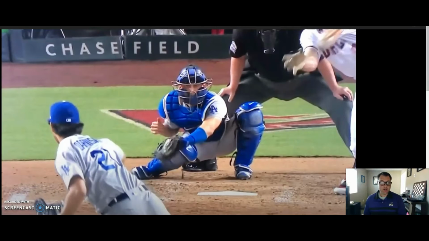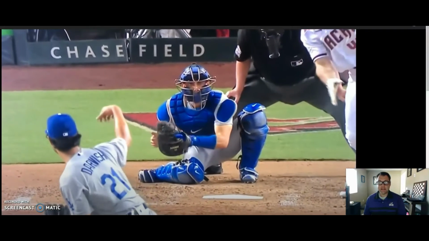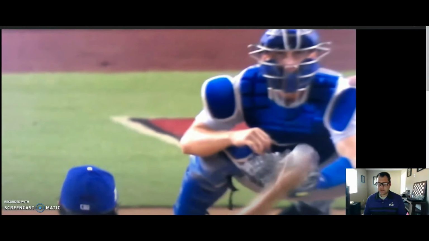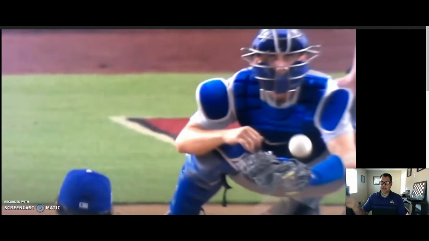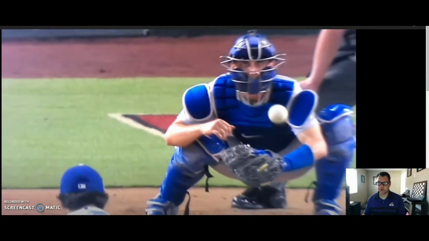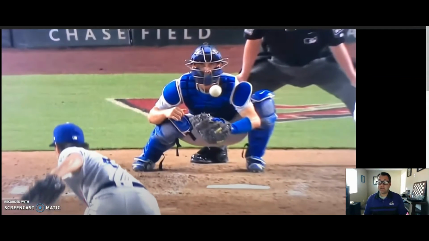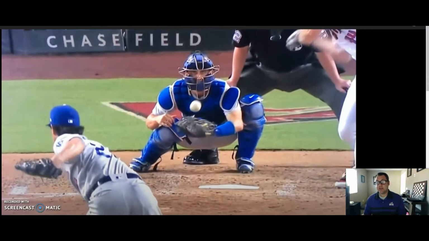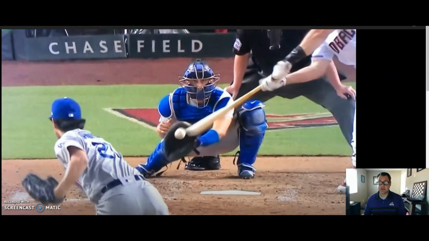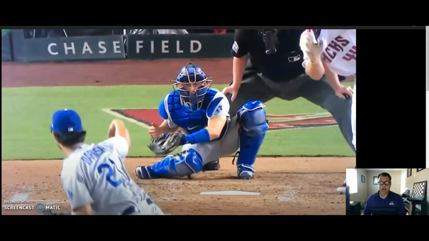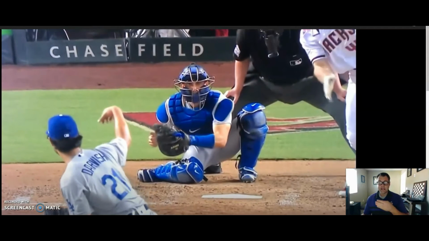Now, the last thing to make sure you look at is when he actually releases, right here to there. He is doing that supination motion to get that bullet or side spin to occur. And again, that's going to put a lot of stress on your elbow. It can make for a very, very effective pitch, but it's also potentially dangerous to throw. You see with this, he's trying to start that pitch near straight down the middle and then allowing it to break off to the side.